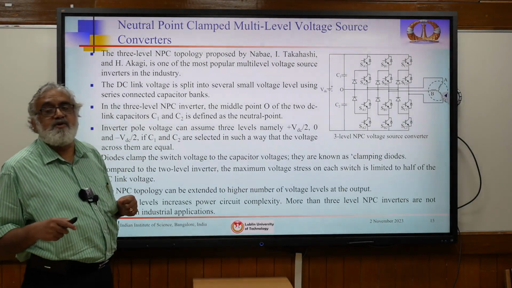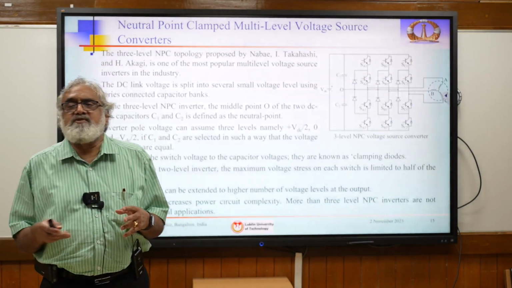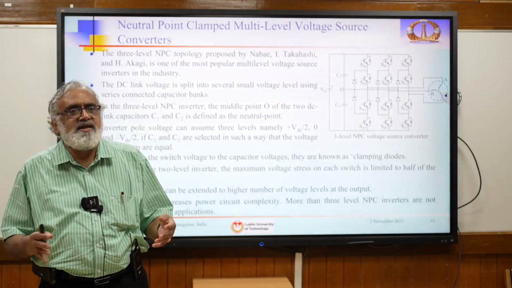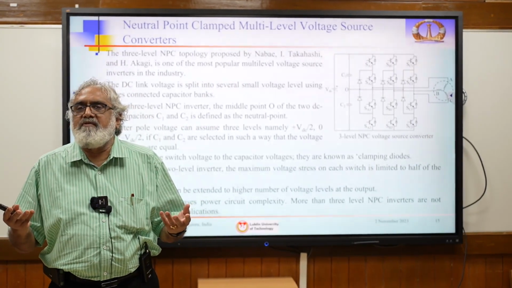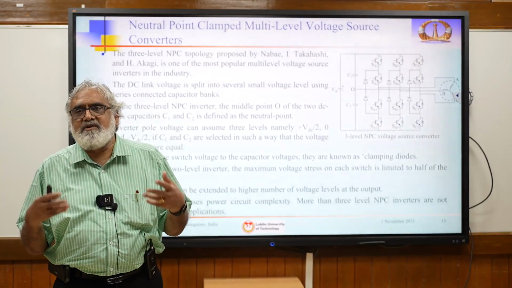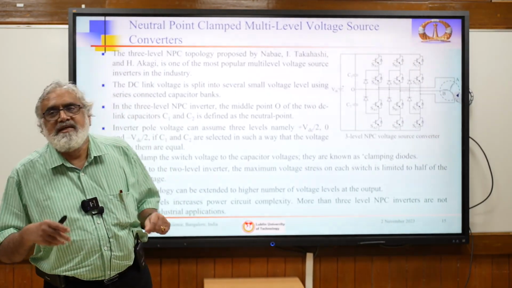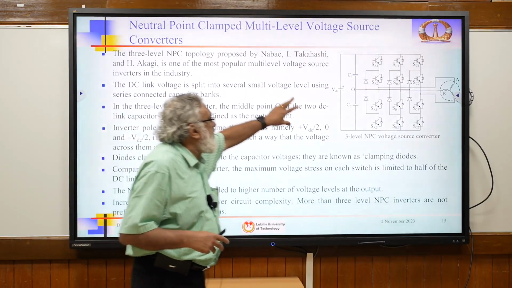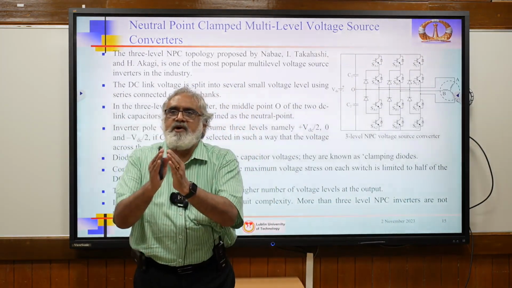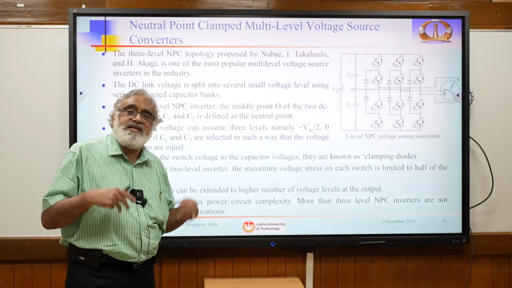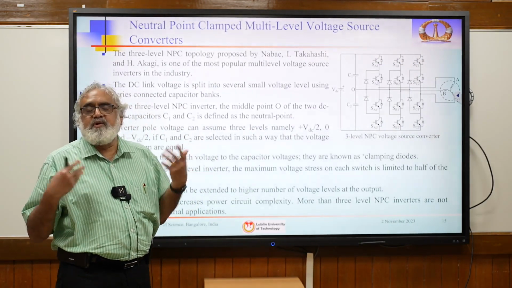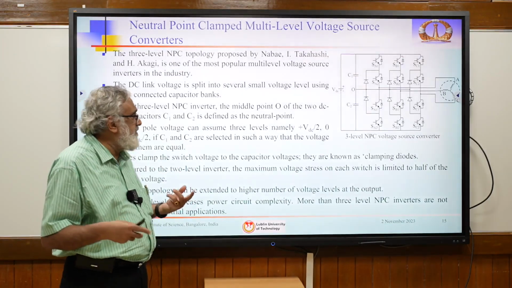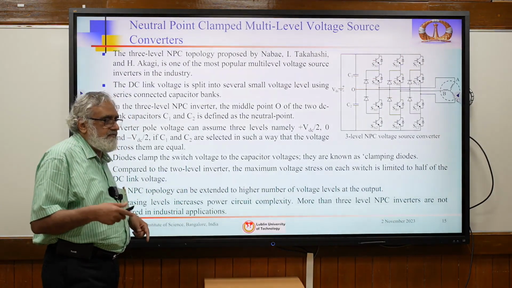When this circuit came, I could see in many discussions people used to say 2 level is working very well and you are introducing more number of switches. More number of switches means more connections, more wires. So more di by dt, and reliability and gate drive are required. That was the first reaction. Because in those days almost all inverter circuits were realized with discrete components. Now you can get all these 6 switches including the diodes in one semiconductor block. Those days they were discrete components, so this connection required different wiring, correct? More wiring means more leakage inductance, more di by dt. That was the first reaction to that.